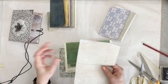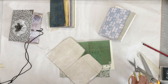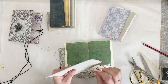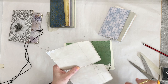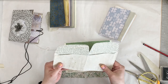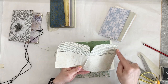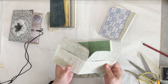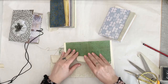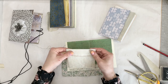Okay, I've done the zigzag stitch here on the envelopes. Just trimming off those threads. That's what it looks like. So basically I've gone like here, here, here, here, here, and then ended up there. Okay, and now I can fold these back. They're like little pockets.